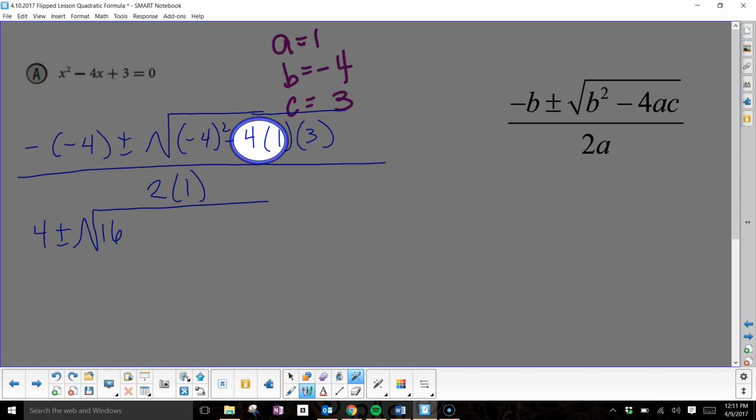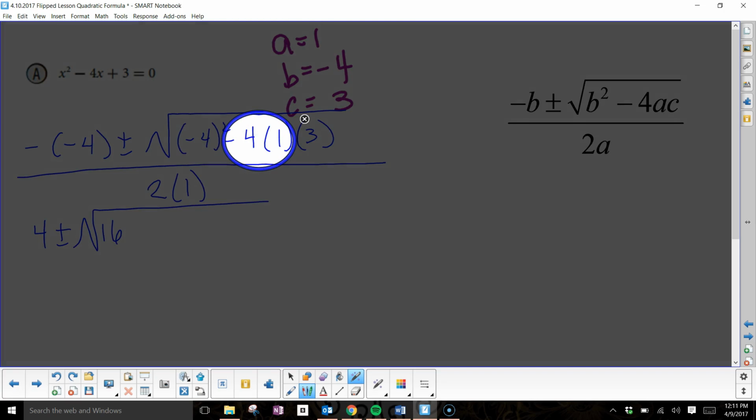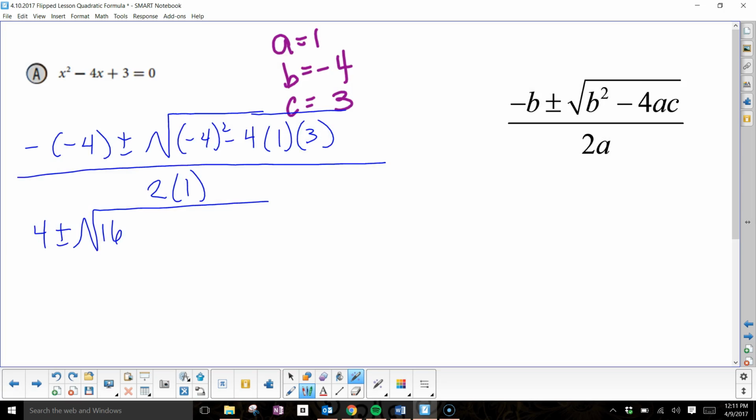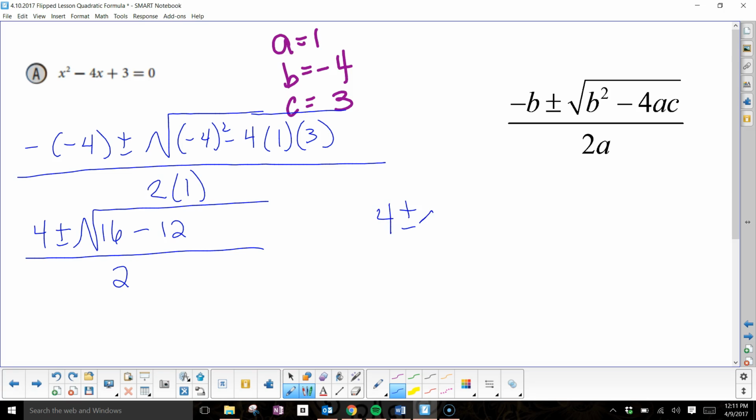Now let's focus on your order of operations. Remember that -4 is being multiplied by a +1. So a -4 times a +1 is a -4. But we have to multiply that -4 by that 3. So a -4 times a 3 is going to be a -12, and we have to write that as a -12. And remember, all of that is over 2 times 1, which was just 2.